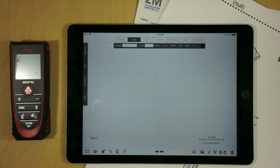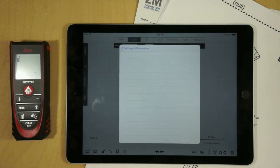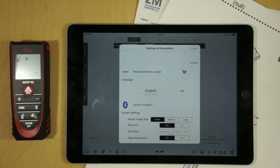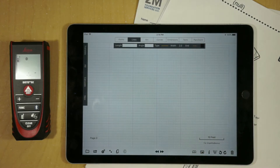I'm going to demonstrate all those features, and here's how that works. To begin with, we're going to pair the two. If we go to the Settings panel, we'll notice there's a Bluetooth button. If we press that button and the Leica is on, we'll notice that it actually reads the Leica. And if we select it, once it pairs, it will display as the object next to the Bluetooth button. And that's how the two items are going to be paired.